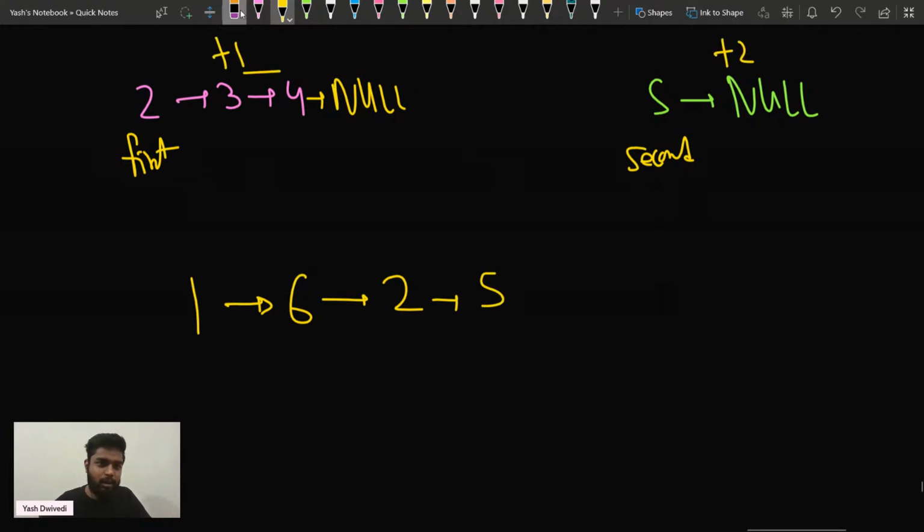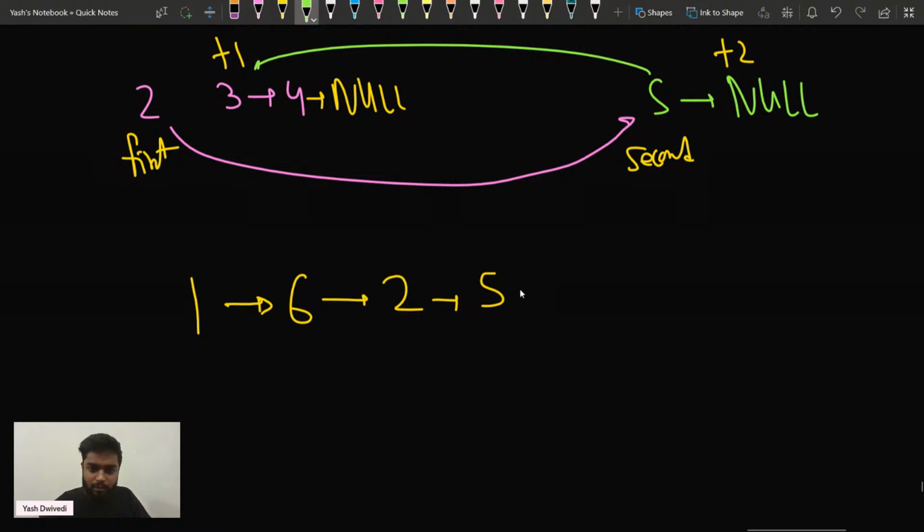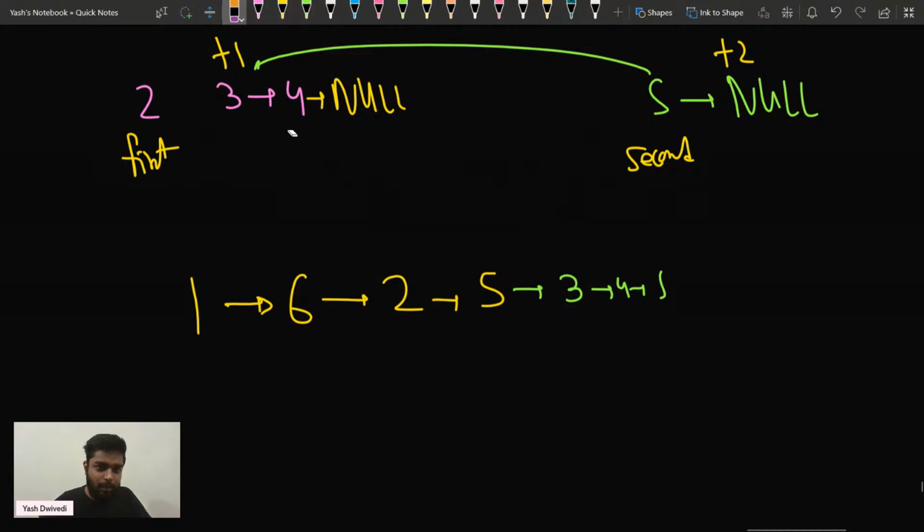Then 5 will point to 3, and 3 itself comes with a package, 4 5, because 3 is pointing to 4 5.